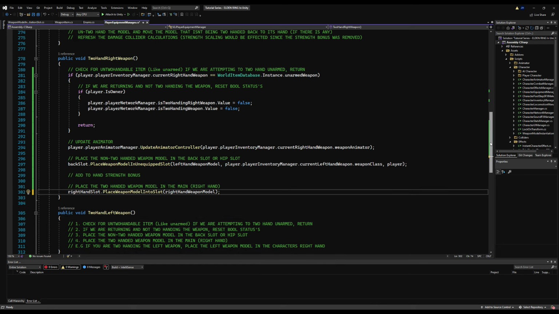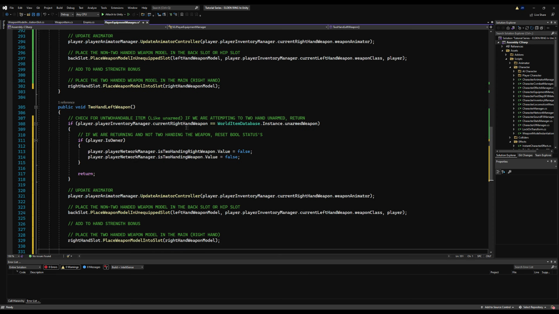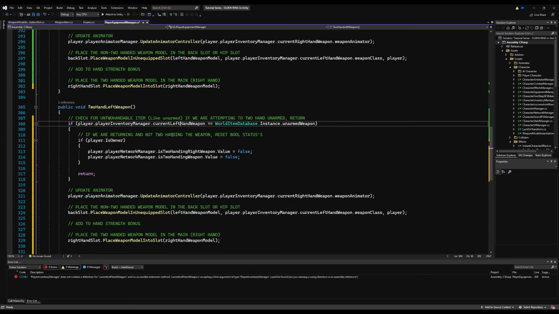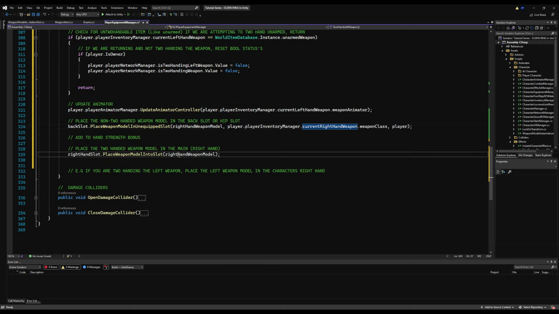We're going to change it a little bit because it's just two-handing our left weapon to the right, obviously. So I'm just going to paste all this in here like so, and now we're going to check for still the unarmed weapon. We're going to compare it to our left-hand weapon now. And then we're going to say is two-handing the left weapon as false, so we fail to check. We're going to switch our animator controller to our left-hand weapon animator. We're going to place the right weapon in the back slot. And we're going to reference our right weapon's weapon class. And finally, we're going to place the left weapon model still in the right-hand slot.